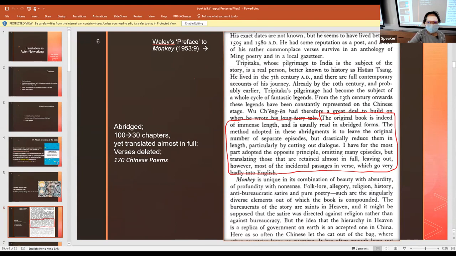It is interesting that before translating 西游记, Waley had already translated many Chinese poems, and he was highly appreciated for his poetry translation. The most representative translation was perhaps his 170 Chinese Poems published in 1918, almost two decades earlier than when he started to translate Monkey. But when translating 西游记, he refused to translate the verses. The reason was directly expressed in his preface to Monkey, as we can see in this excerpt.